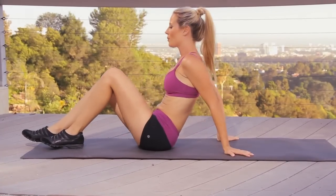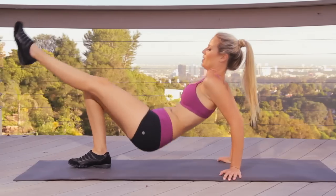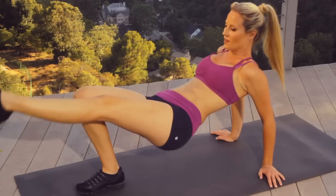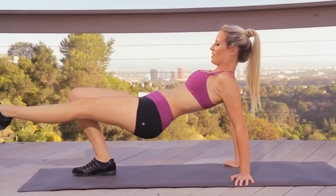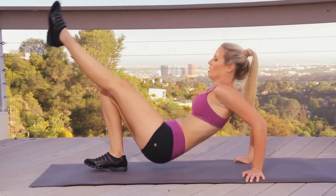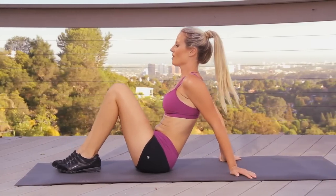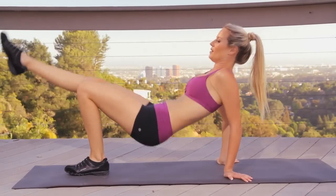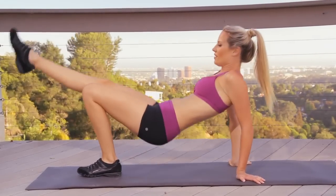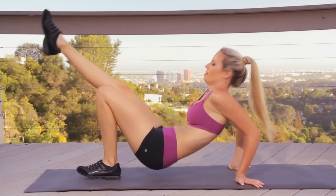Let's go into an upside down bridge. Single leg hip thrust. 15 to 20 reps on each side. Great upper body exercise. Tons of triceps as well as tons of glutes. Switch to the other side. Focus on bending at the elbow and thrusting the hip as high as possible. 15 to 20 reps. And breathe.